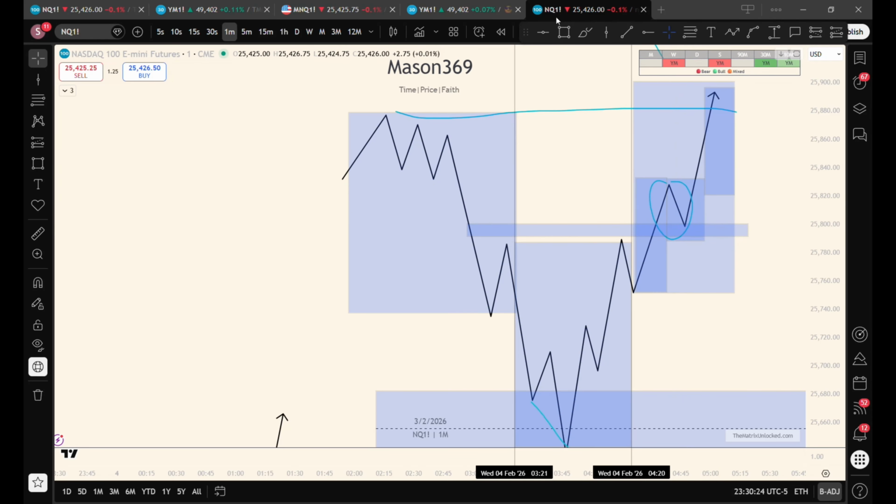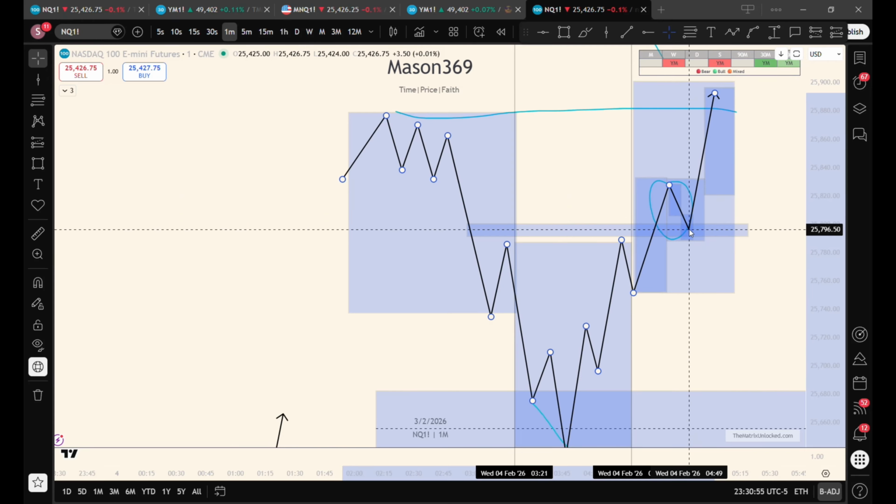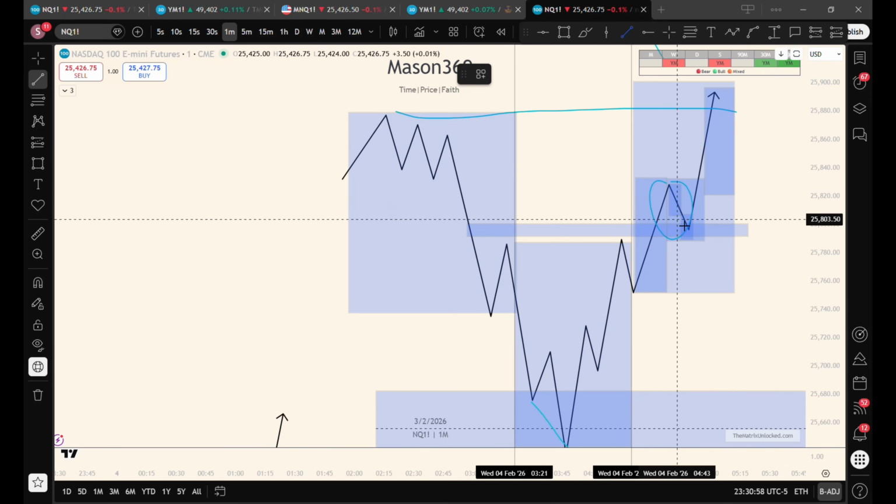Then what we want to see is, again, some form of a purge and revert. Now, the lowest that I recommend personally going is 10 minutes whenever we're trading intraday like this. What we could see is this second 90-minute cycle right here have a first 30-minute cycle and then a second 30-minute cycle. Let's just say during the second 30-minute cycle, price trades lower into the POI. And then from here, what we see is we purge the previous 30-minute cycle low, right?